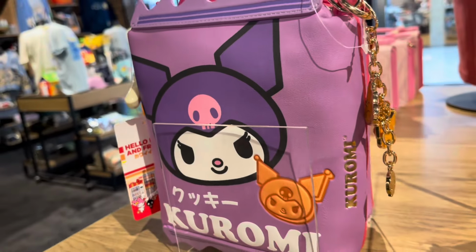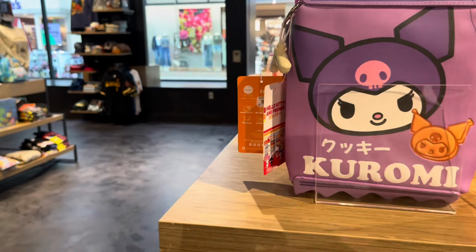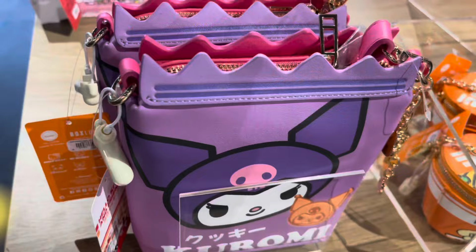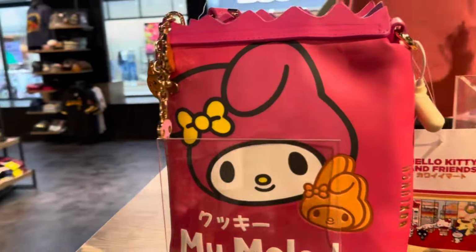I'm sorry I zoomed in too close on my girl, Karomi. Ain't nothing like me knowing that now. I don't know how to stop. Who is that? Oh, that's Karomi. Look, before, you couldn't get me to pronounce that to save nobody's life. Everybody down and on me. I'm just telling you right now. But the Zoe, we got the back of it. We got My Melody on the back.